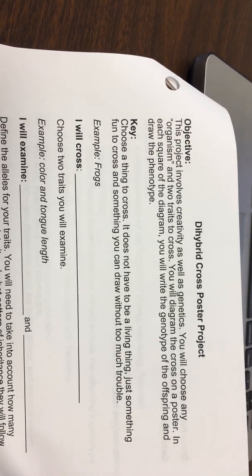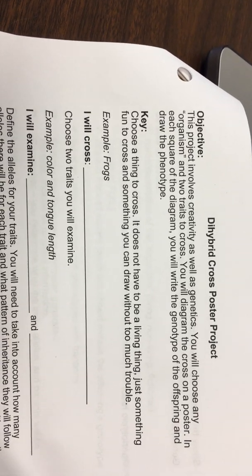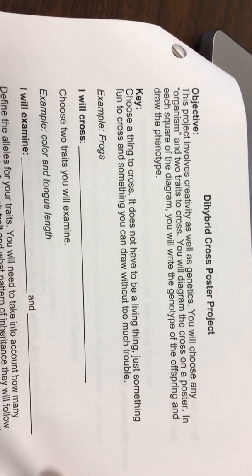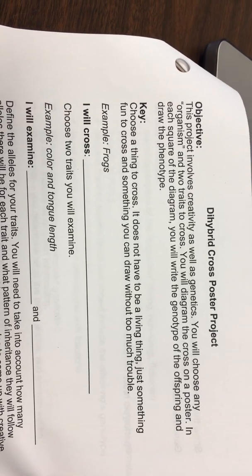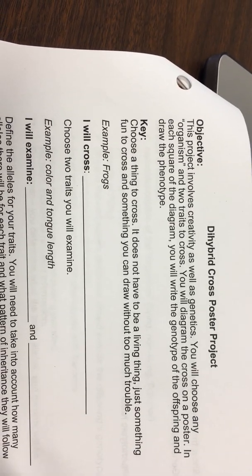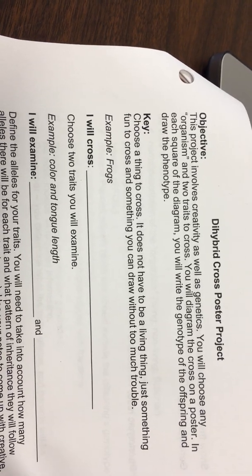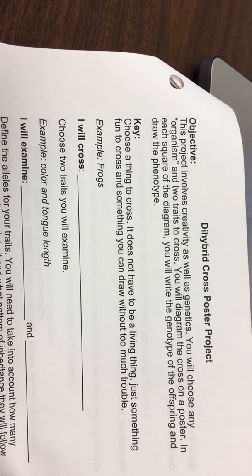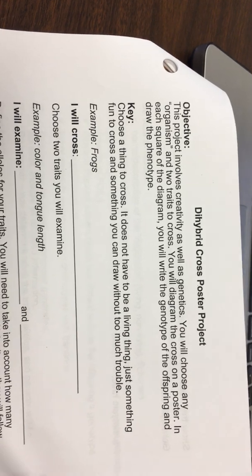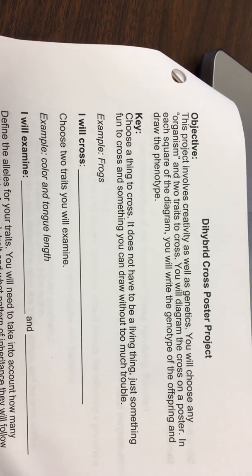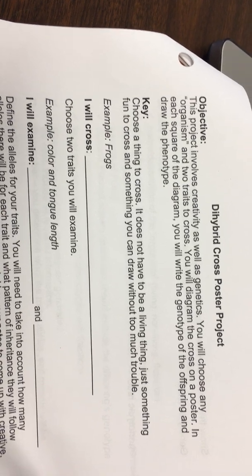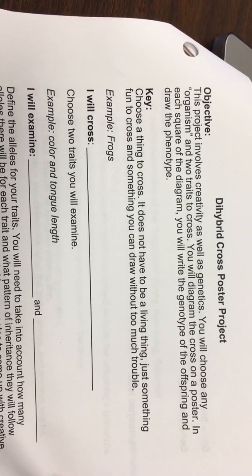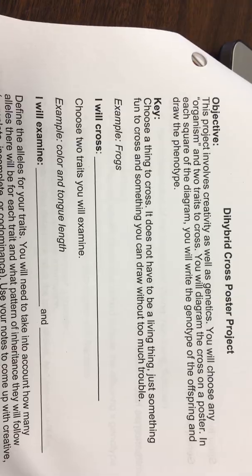You can't use cars, you can't use hats or ball bats or something crazy. It needs to be a living thing. So if you want to go with it, zombies would be borderline. But if you want to go with vampires or unicorns or dragons, fictional animals but living things, not inanimate objects. So for this, you're going to pick your organism.